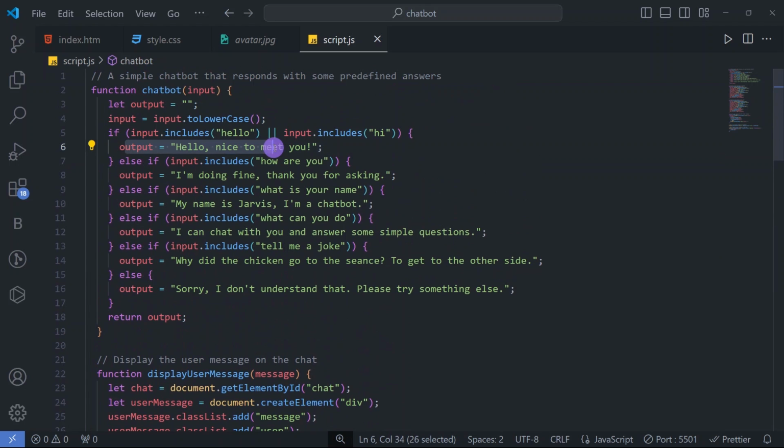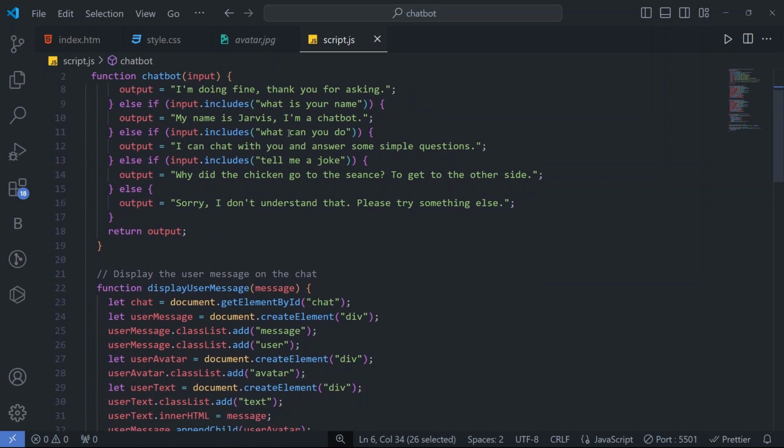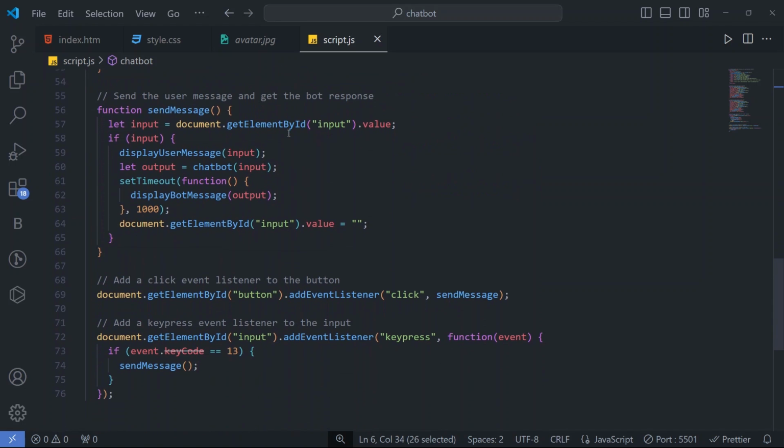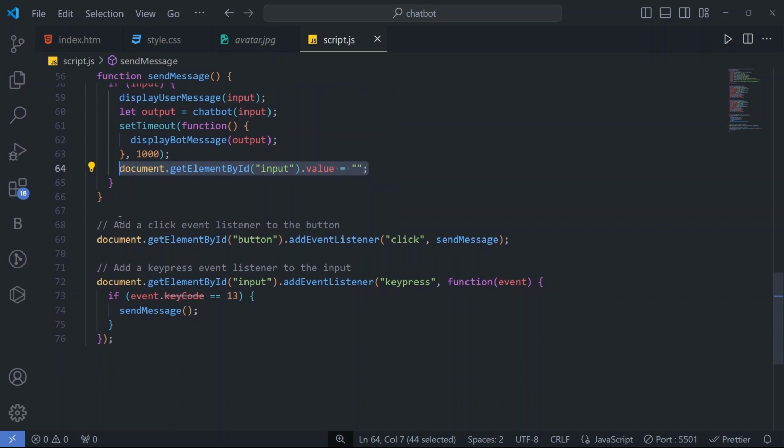So this output message will be displayed by the chatbot within 1 second. The timeout is 1 second, and if the input value is empty, it will not respond.